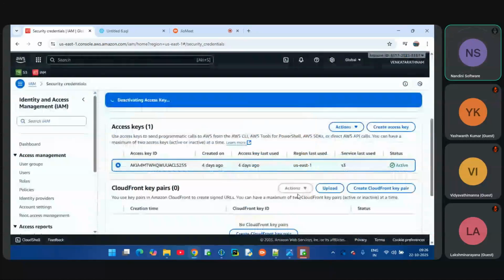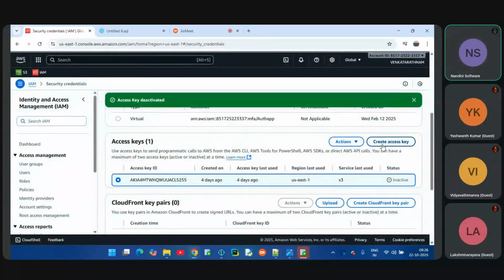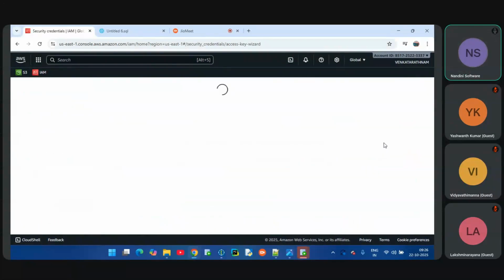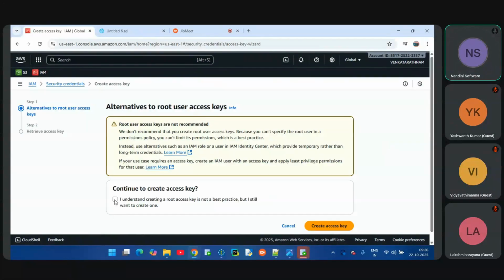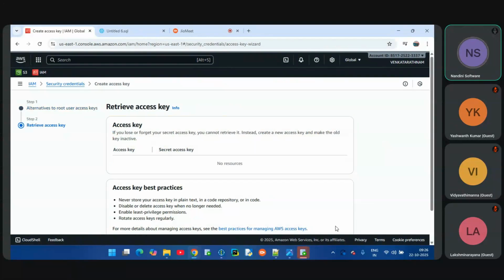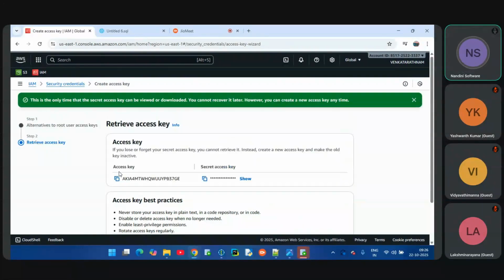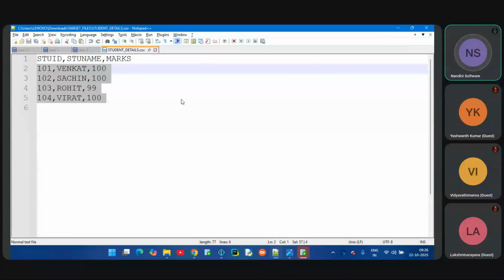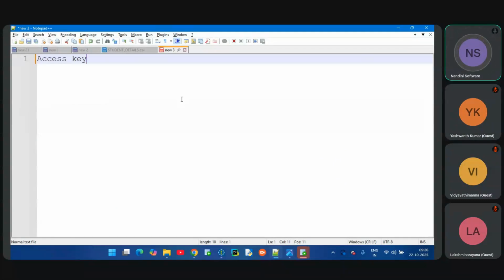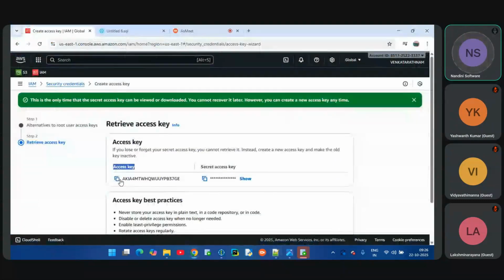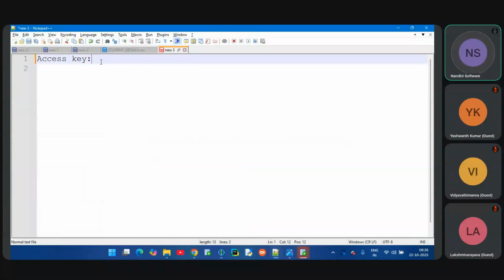Let me deactivate it. I'm going to create a new access key and secret key. There is a Create access key option. Select the checkbox and create the access key. This is the access key value, which I'm storing here.